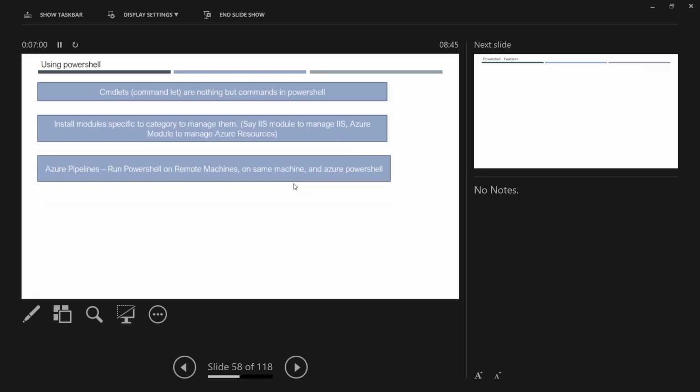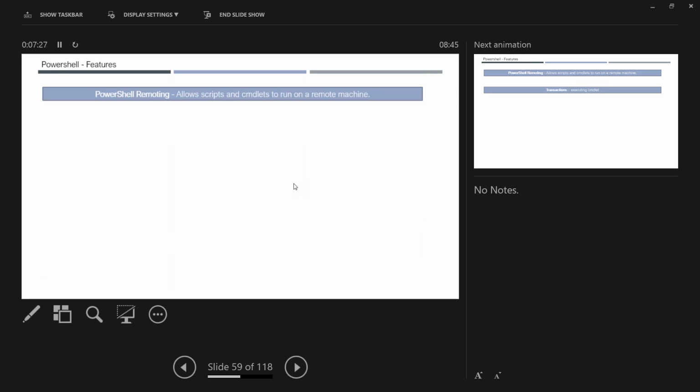And then, another advantage, as I told you, is that we can use PowerShell in your pipelines to make changes to your file systems or IIS. Of course, I don't use PowerShell for any IIS management. I have everything available in my IIS web deployment manage task, and there are many other tasks on IIS as well.